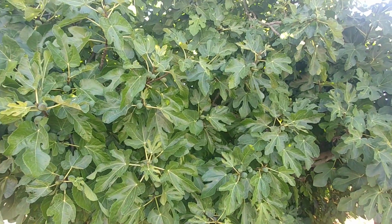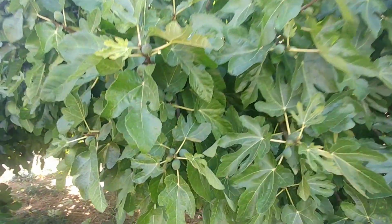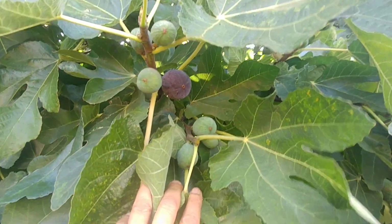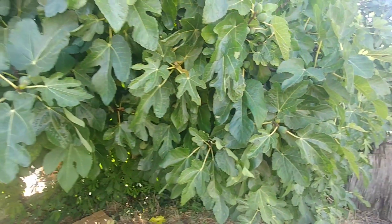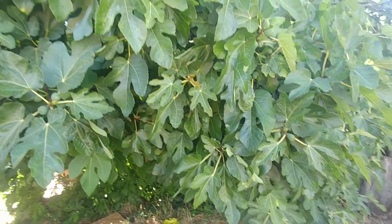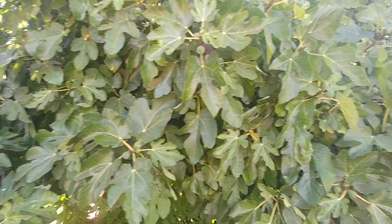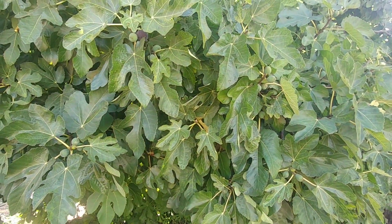So we have this huge fig tree. It is mission fig. Right now you can see it's loaded with figs. Here, let me show you a ripe one there. So, it has been producing very, very good figs. And our friends have been asking us to make plants from it so that they can plant it in their houses. So that's what we are going to do today.